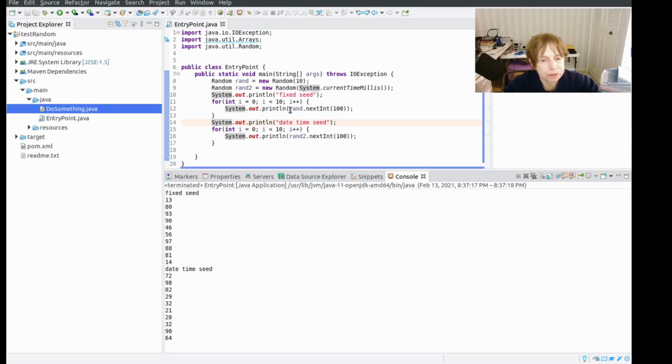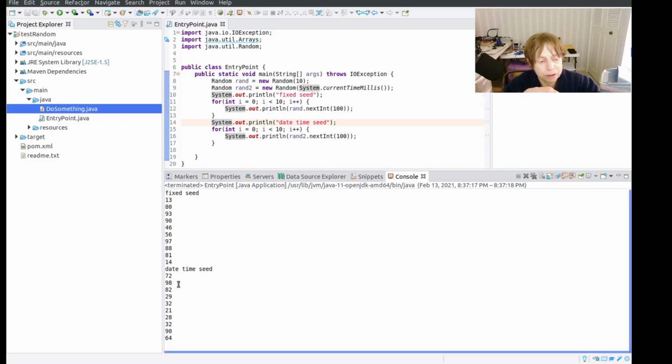This 100, by the way, so what's going on here is I set up my object. Think of this random number generator as a black box, and I set up another one, and I give it, as I said, the seed value. Now what I'm doing for both of them is printing out the next random number. I am having the number go 0 to 100, and that's all I'm doing. But you can see the difference here, because this current time in milliseconds is always going to be different, so the results here are always going to be different.